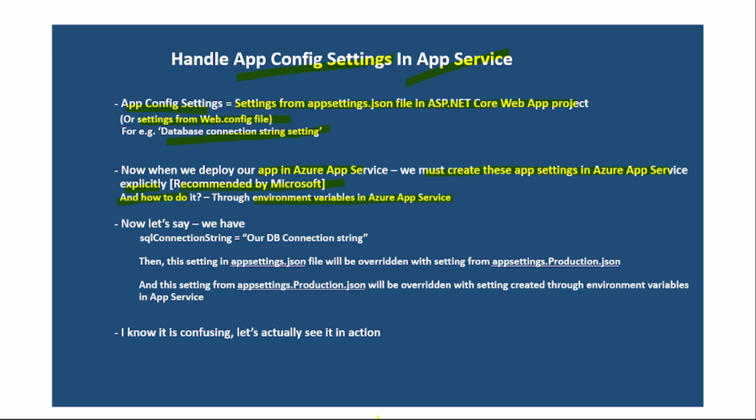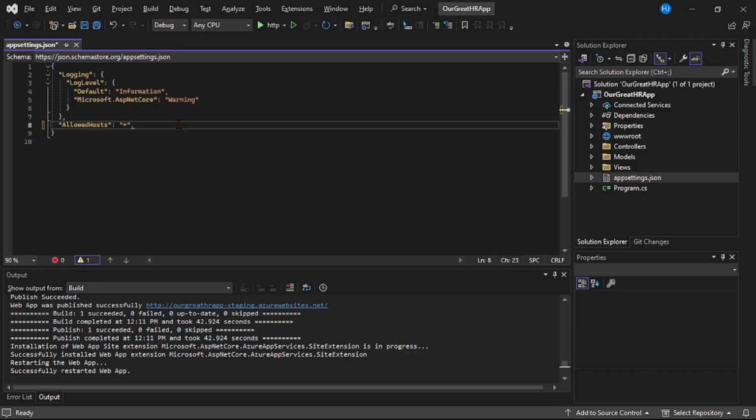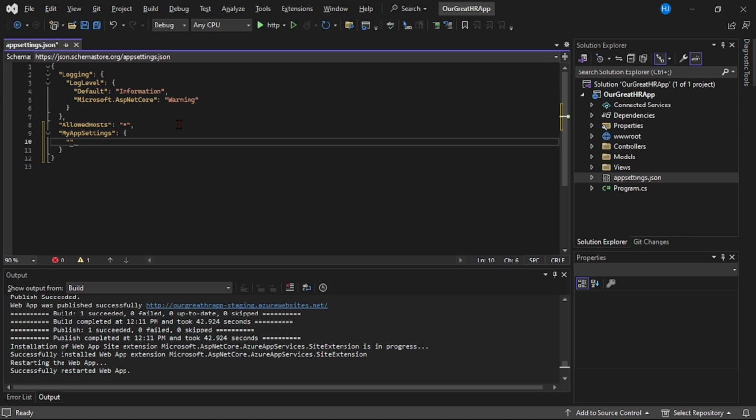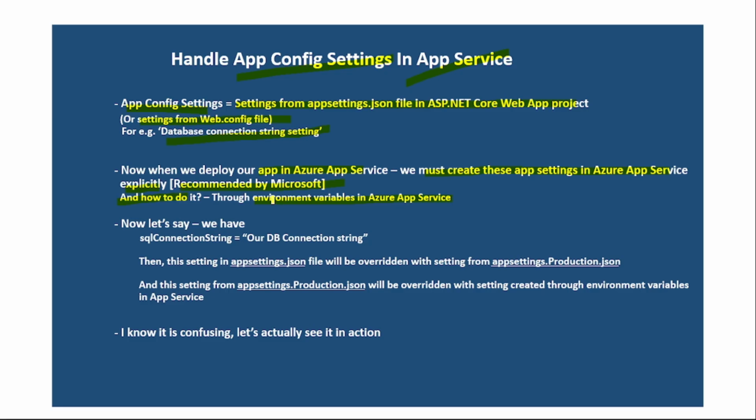So what I mean is, let's say we add this setting, MyAppSettings, and under that let's say ApplicableEnvironment, and let's say I provide some value. Now guys, as this is Visual Studio and as this is for local environment, I will say this setting applies to local or staging environment. So basically any settings under this appsettings.json, when we add such a setting in our appsettings.json, we must explicitly create those in App Service as well.